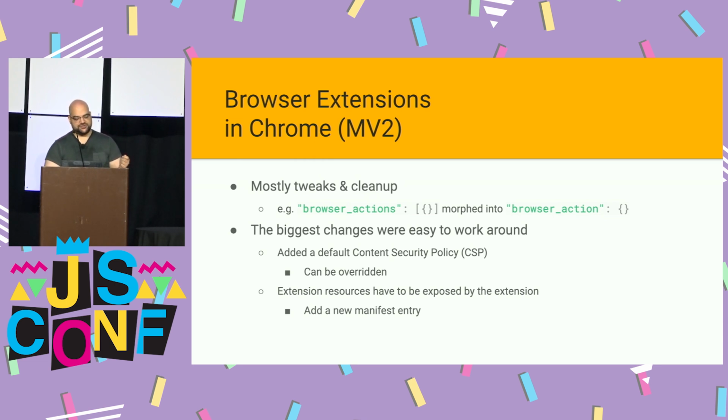In Manifest v2, it introduced this web accessible resources, so only resources that you want to expose to the web context or other places would actually be accessible. And this was addressing a common attack vector where people were able to use signals that are leaked by the extension in order to figure out which extension is running, and if knowing the exploits available on that extension could then hook in and do bad things to the user.